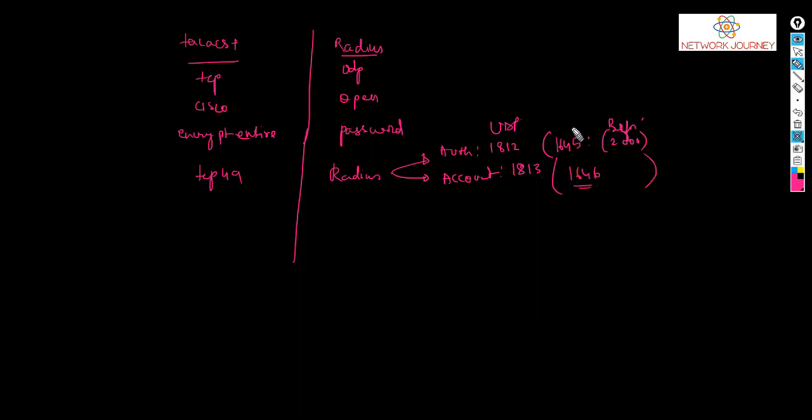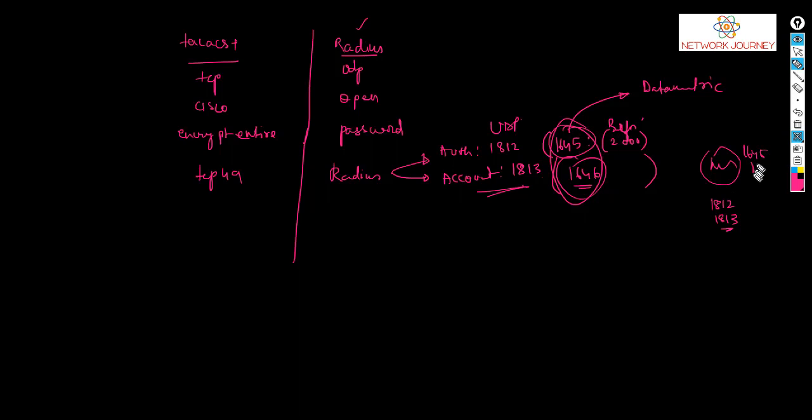So what is the small background behind this? They were unofficially using 1645 and 1646. Once they documented, they could not get these port numbers because they were being used by different services like datametrics or some other vendors, so they could not get the same port numbers. So they are on 1812 and 1813. Whenever you configure a RADIUS server on a Cisco box, you have to explicitly mention this, because by default it will consider the old ones. I'll show it today while configuring.